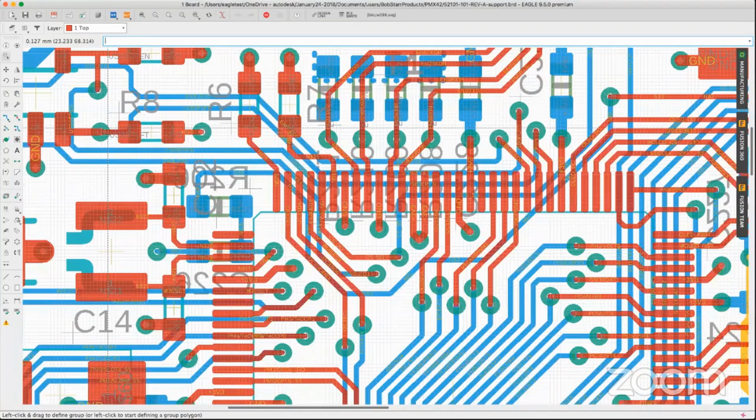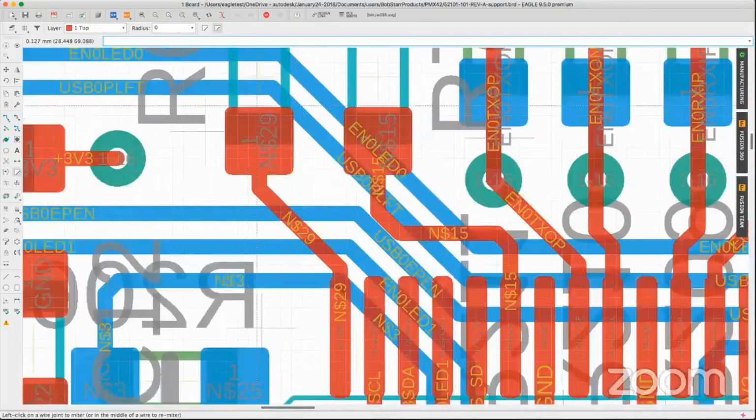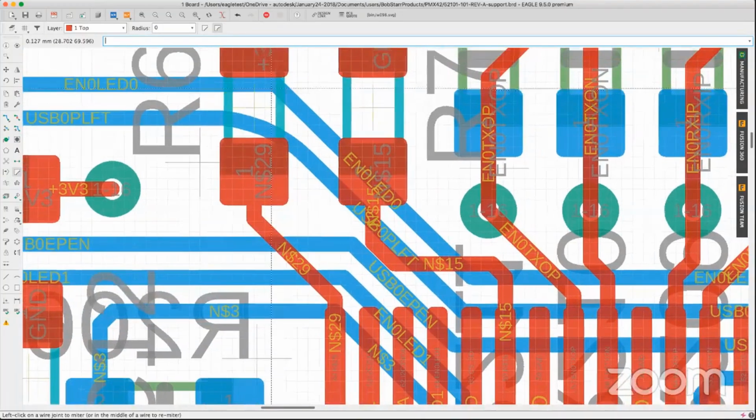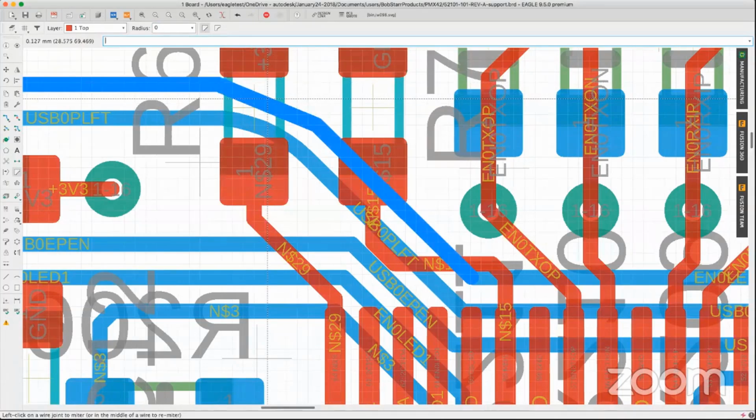So I'll go ahead and use the miter command here. And you have two options here, either curved or straight. I'll use curved here. And if you go to one of the corners, you see it turns into a curve instead of the actual angle. So we went from this shape that you have here to this shape that we have here. If I wanted to keep the actual shape, a straight miter, I could use this selection here and just do it like that. Okay. So in essence, that's what the miter command does.